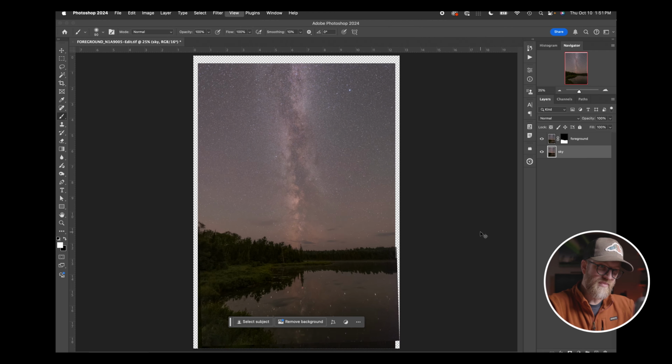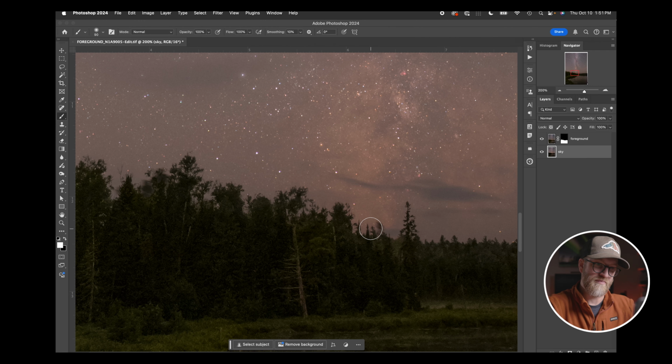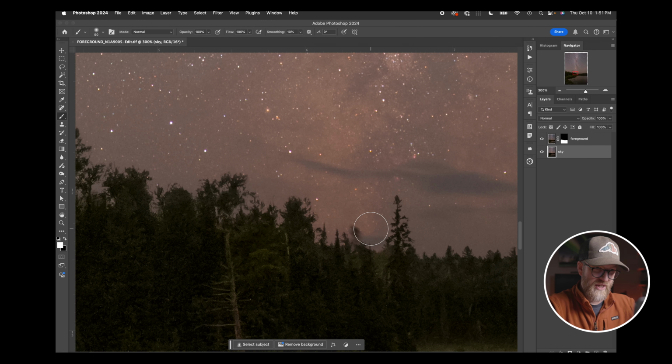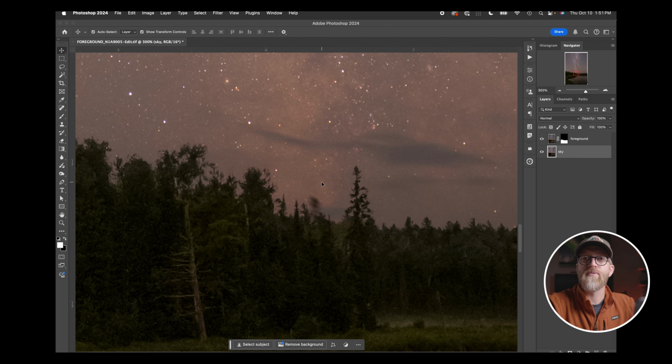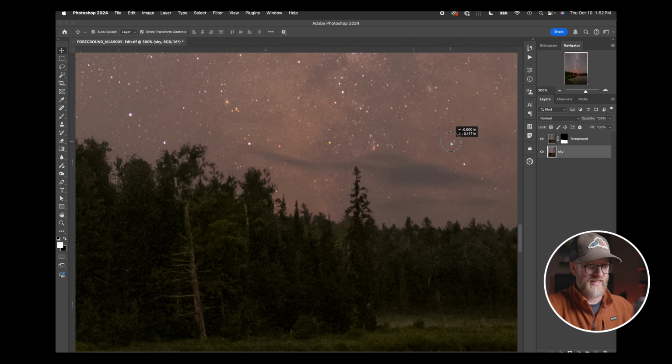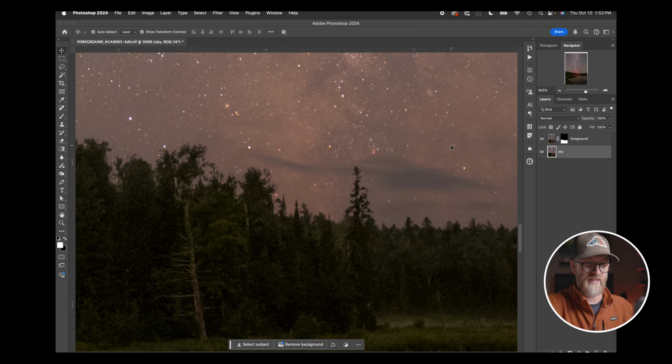Now, a couple little things we're going to have to clean up. You can see where some of these trees stick up above our foreground layer from the tracked sky, and they show up as blurry. We're going to talk about a couple different tools and methods for cleaning that up. The first of which, like we talked earlier, is to simply tuck this sky layer further down behind and call it good. In this case, I might be able to get away with that.